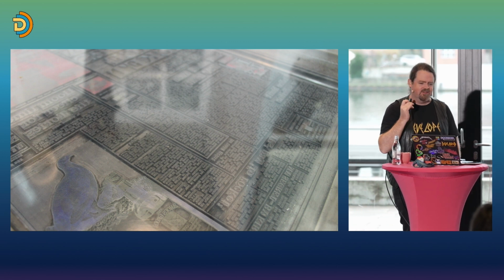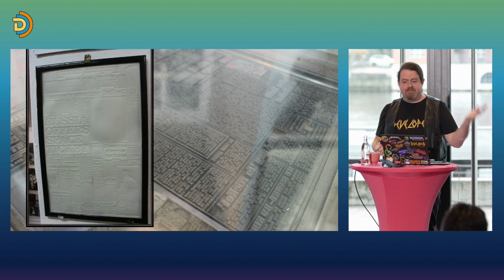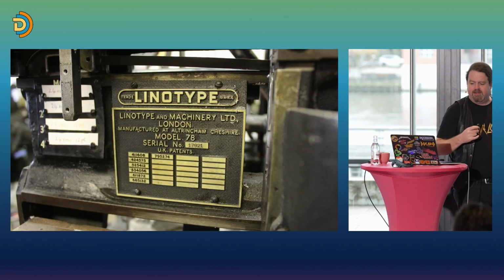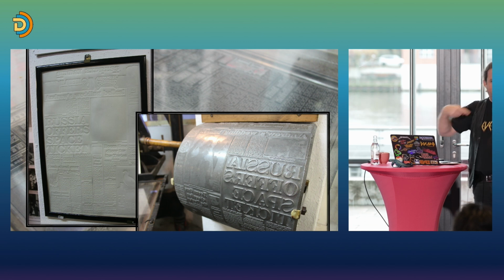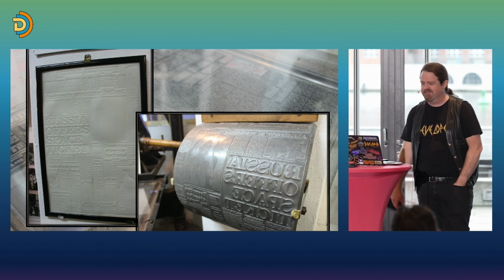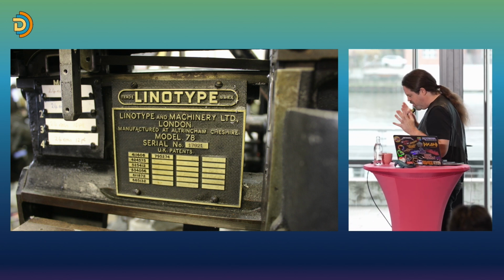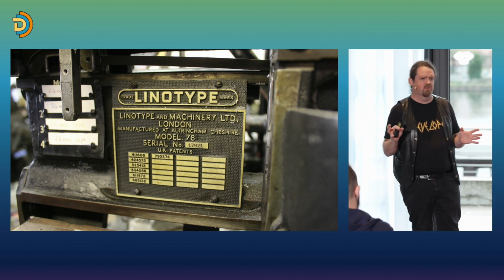This is in a museum in the UK in Amberley, and this is the last page of a British newspaper ever to be printed using Linotype. And so they take that, they punch that into a wax master, and then they'd use the wax master to make the drum, and this is the thing you see in the movies where they have the whole stop the presses and the spinning newspapers and all that kind of stuff. Now, around the 1950s, there were nearly 100,000 Linotype machines in operation around the world.